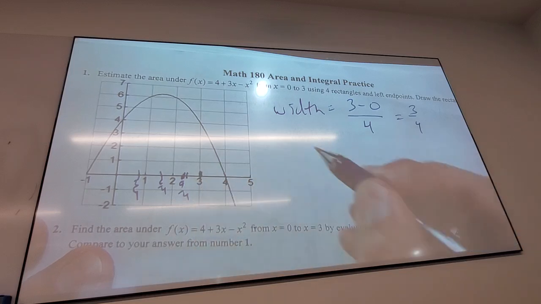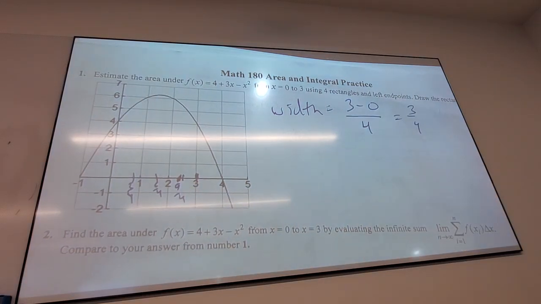So see how that verifies that we've done things correctly? I'm supposed to stop at 3. So if you miscalculate your width, you'll very quickly see you did. You'll see that there was a mistake because you don't end where you're supposed to end. How are we doing so far?